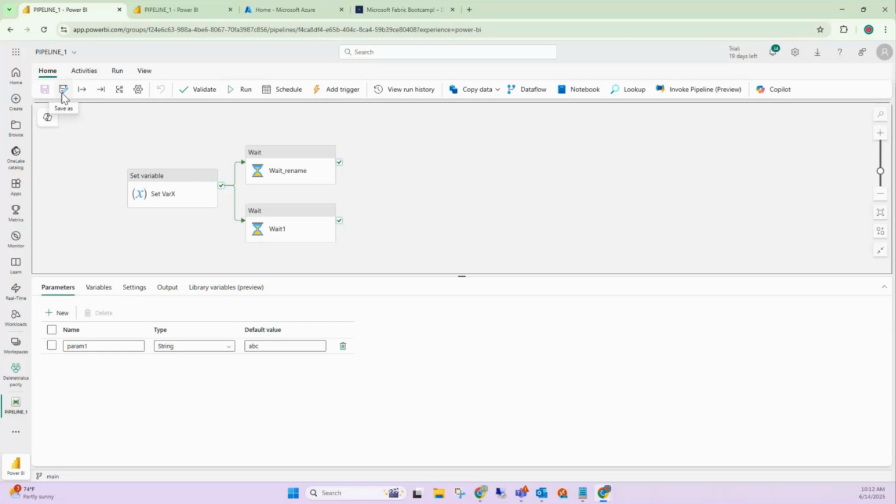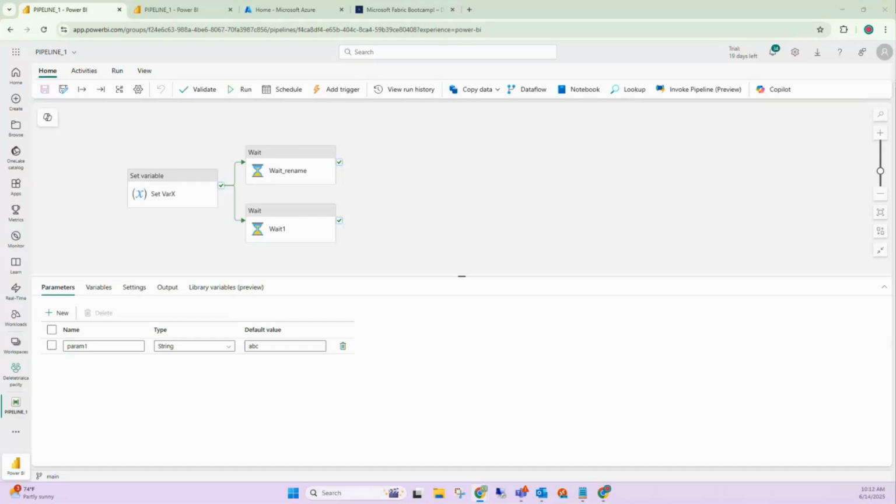But imagine if you want to move your pipeline across different tenants. At that time, since the workspaces are bound to the tenant, you cannot use save as functionality. So for that, you can export the template and then import the template into the respective workspace in another tenant. Then there are some fixed templates that Microsoft has provided in the marketplace, which one can leverage rather than creating everything from scratch.